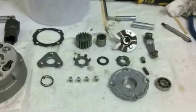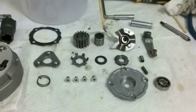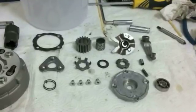I'm not sure what's going on with my camera. It's going in and out. It's going dark and light. I don't know if that's showing up, so if it is, I'm sorry. I have no idea what to do with that. It's just doing that on its own.